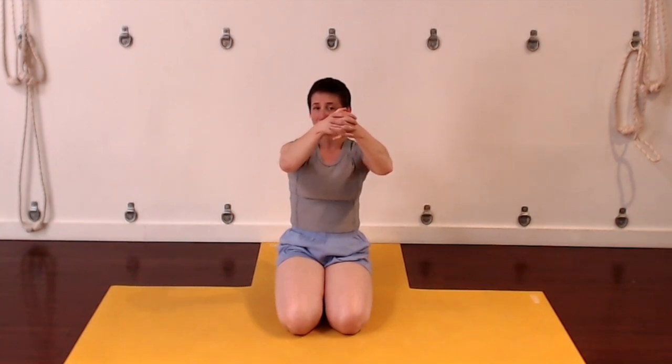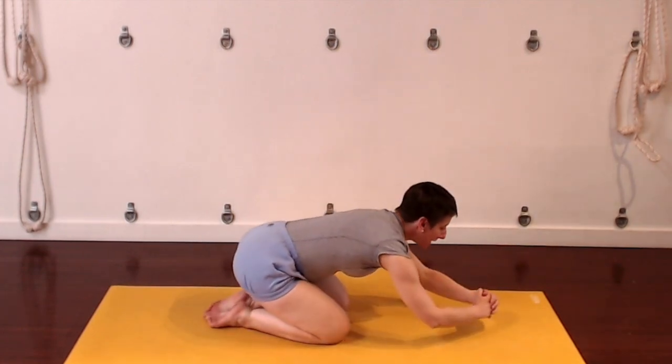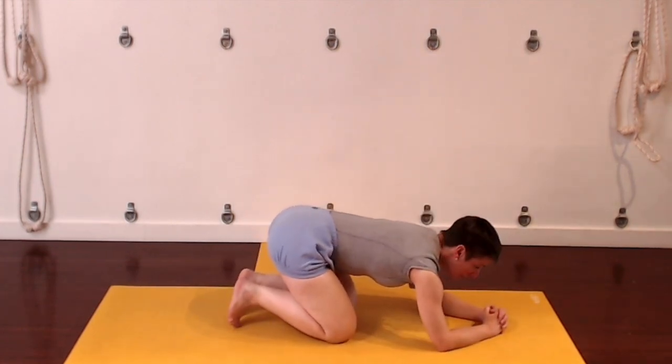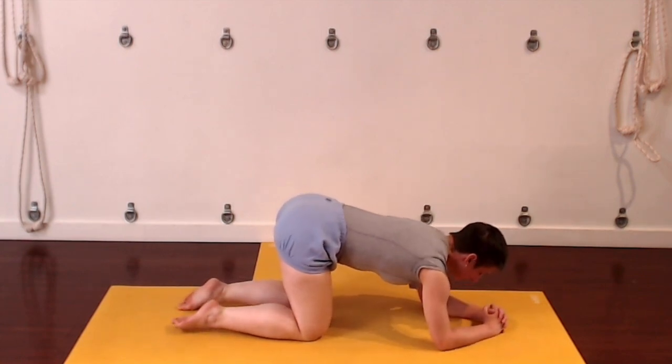Okay, you're going to interlace your fingers right down to the webbing, right down to the webbing there. Okay, and then just let the fingers be soft and cross one thumb over the other. Okay, now the small finger just stays on the bottom. Okay, don't tuck it in underneath here, but just keep it under, like so. Okay, and then what you're going to do is place your forearms on your mat like this. Okay, and you can just shift your knees back a little bit for right now.